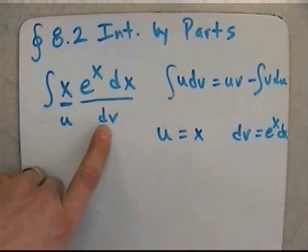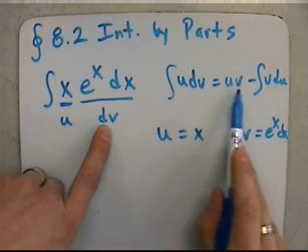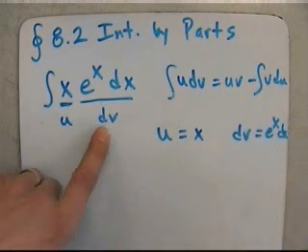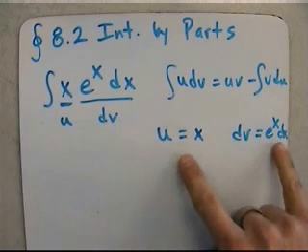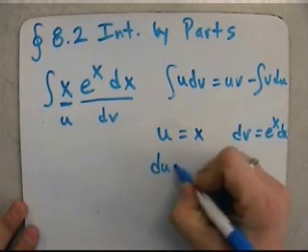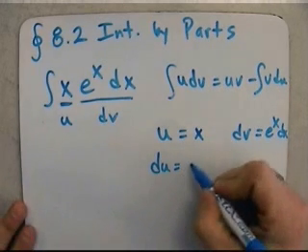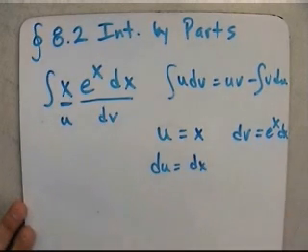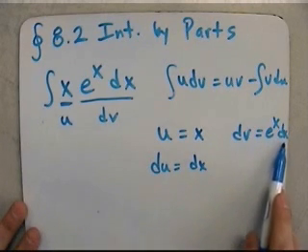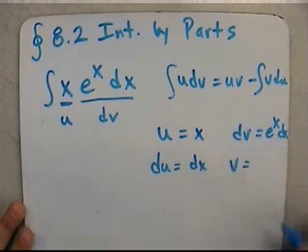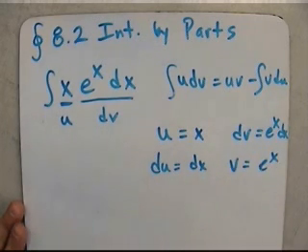Now we need 4 things here to make all this stuff work, right? We have a u and a dv, we have a u and a v, and we have a v and a du. So basically we've got u, v, du, dv. We have 4 things we need. Once you pick your first 2, find your other ones now. Find out what your du is going to be. Your du depends on what you pick for your u. It's going to be 1 dx, so it's just going to be a dx. Your dv, you picked, or I picked, sorry, e to the x dx. So what's your v going to be? E to the x. Just integrate, right? So we integrate that to get e to the x.